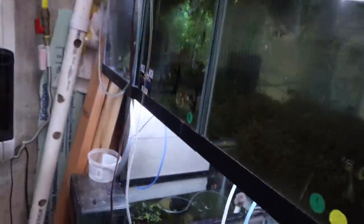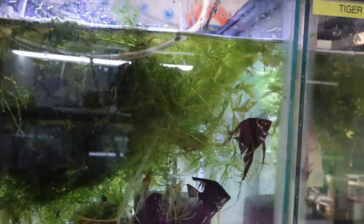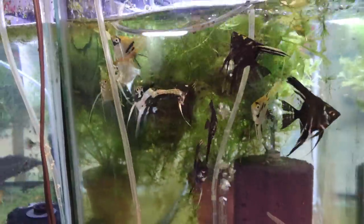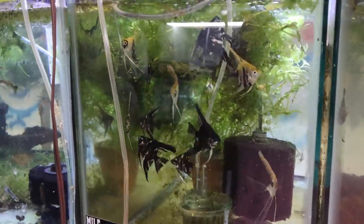I don't have Chewy. The only thing I have in the fish room left that'll eat guppy fry are these angels. So that's what I've been doing for the past week. I take a clump in here, leave it in there for a day or so, and they eat what's there. Look, some of these angels are really nice. They don't really like this in the way, so I'm just going to move it out. But some of these angels are really nice. I'm really happy with these guys. I only have a couple left. They're on the website, michaelsfishroom.com. Take a look if you're interested.